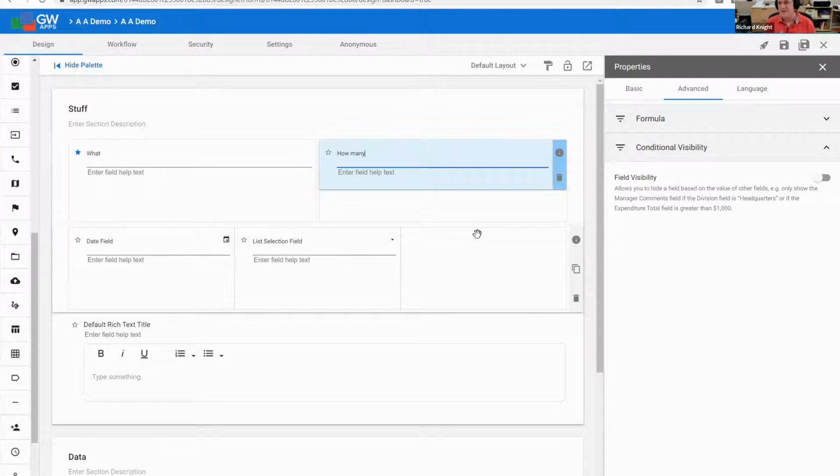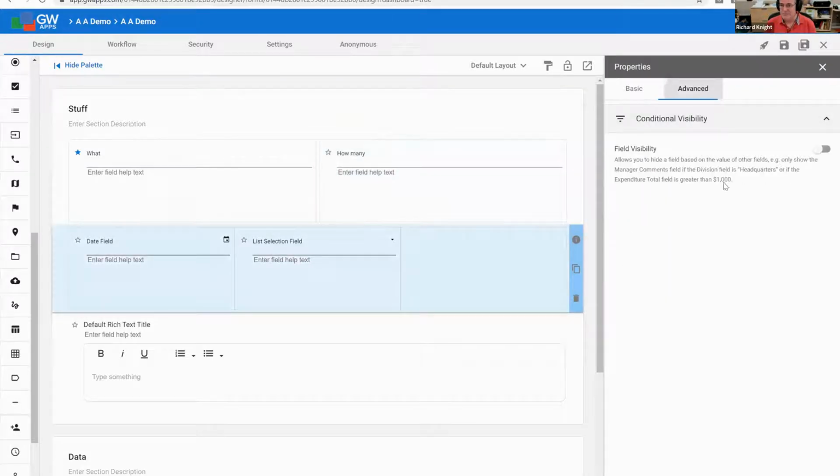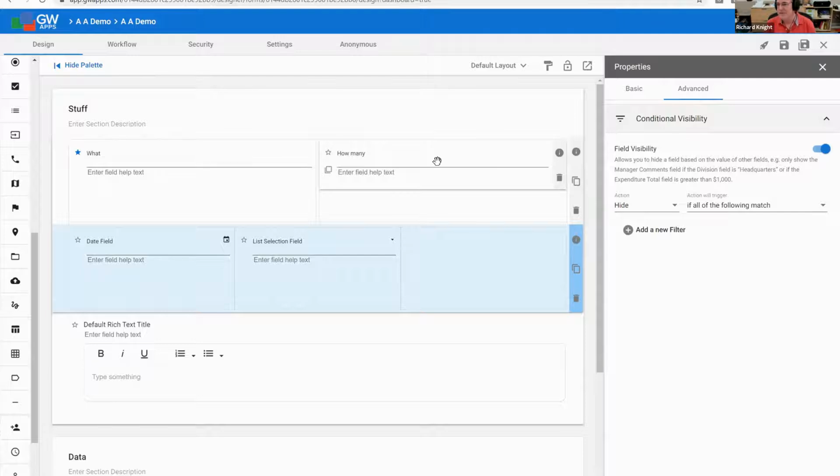But if there's 1,000 or 10,000, we want to make sure we get that extra information. So I could, for example, have this set here not show unless that number field was more than 10 or 1,000, etc. So it's easy to build forms that gradually unpack themselves or only show the user the bits they need based on what they've already filled in on the form. So, to try and make forms as interactive and sort of easy for the user.